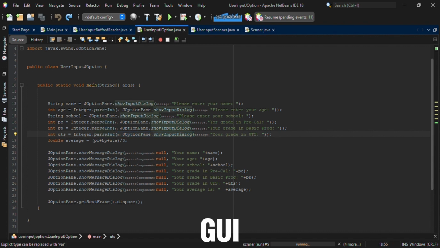And next, we create a formula for average. So here we use double, we name it average, then we add this to this to this, then divide it by 3.